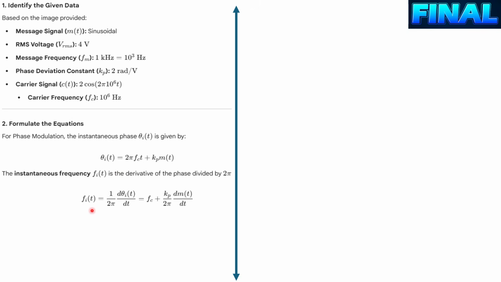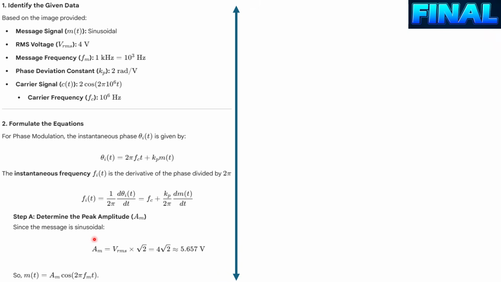So if you want to get the direct frequency instead of the angular frequency, that is omega, then you can also divide by twice pi. So 1 by twice pi d theta by dt. Now just replace your theta with this, put it in, and then get the differentiation, right?